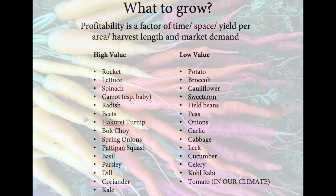And so what you see here is what it looks like in our case up at 59 degrees north in Sweden in our marketplace. Interestingly, you'll see, for example, that there are tomatoes in the low value section. And that's because we don't have a culture of heating tunnels or greenhouses for indoor tomato production. In our case, you would then be competing with massive industry glass houses that just basically outcompete you. Likewise, things like potato, etc., it's just much more economic for a bigger organic grower to do that on the field scale. However, you've got to be sensitive to the cultural nuances.